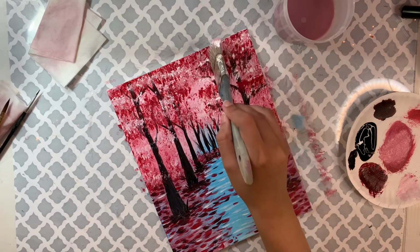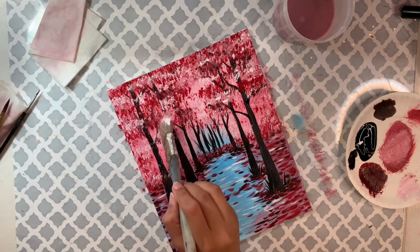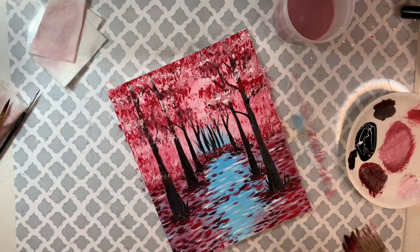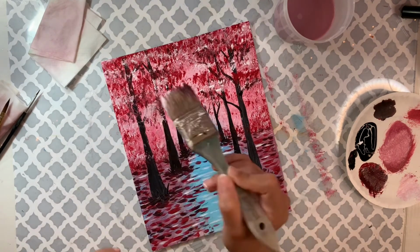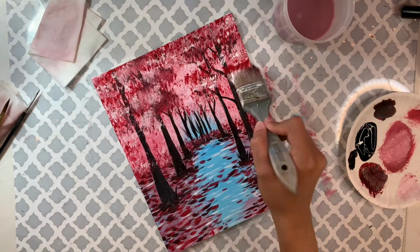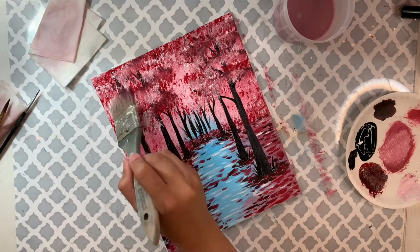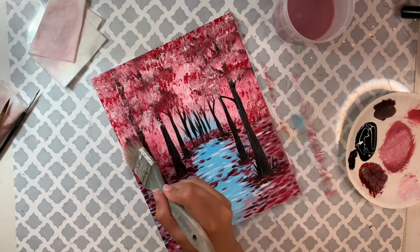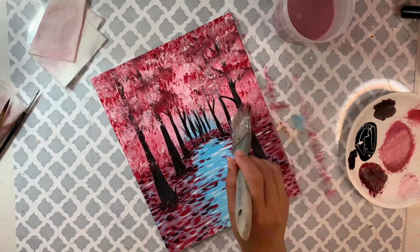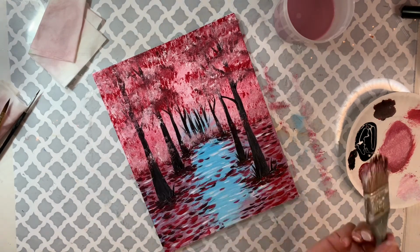All right, so basically all I did is apply this maroon shade on some areas, and then I go everywhere on all of the tree and make bigger dabs, almost blending all of these colors together, whatever I have there. So something like this, I'm just dabbing like that.